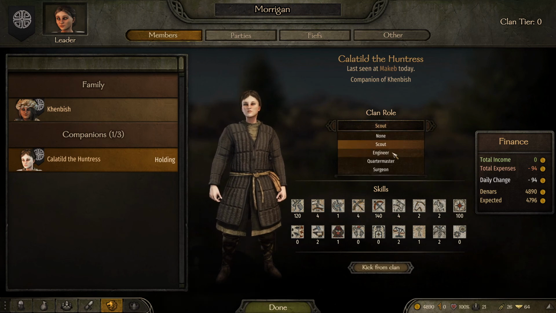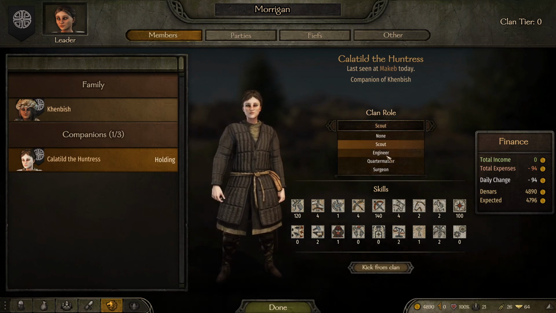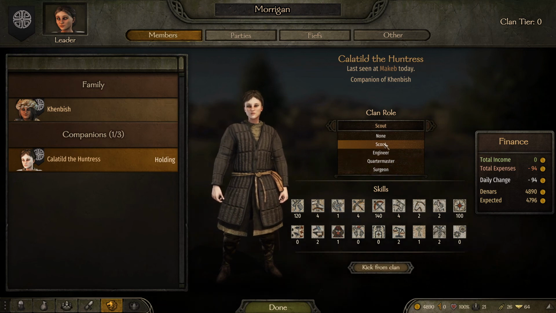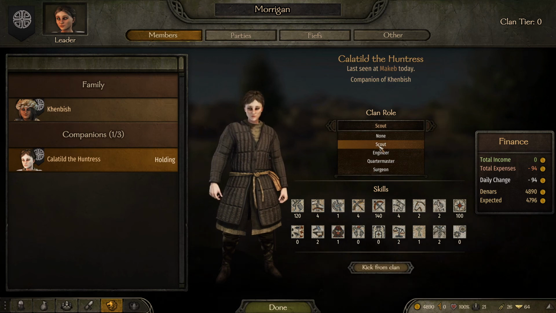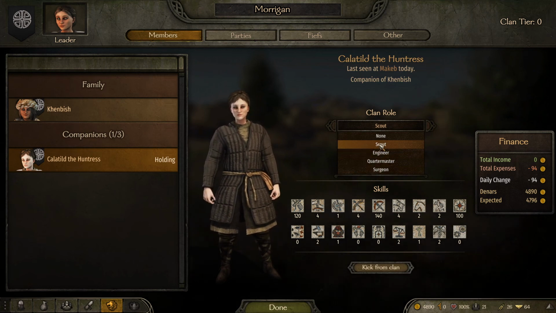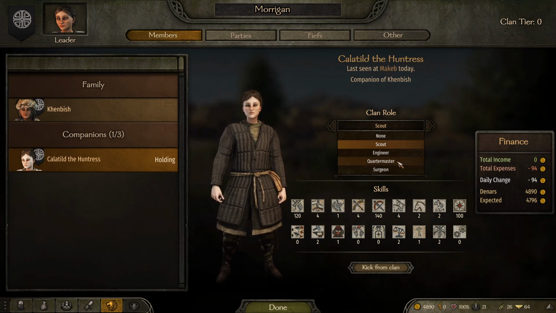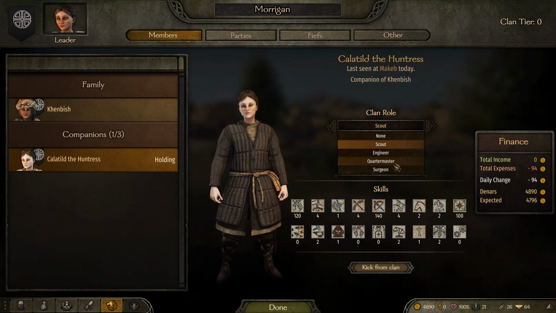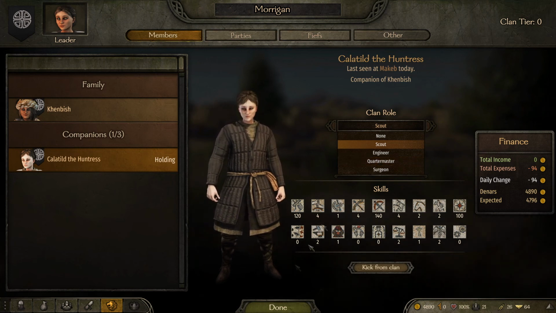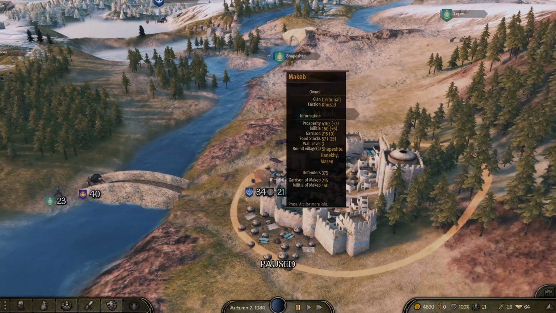Just to show you here, you've got scout, engineer, quartermaster, surgeon. So that's the four skills you get in the clan role. Hopefully, as time goes forward, they will add more roles to this, because remember the game is in early access. To be honest, the key one for the actual player is quartermaster. That is a passive skill that you do need to build up if you're going to make money in the mid to late game. So we're just going to come in here. So that done, and that means she's not going to wander off.